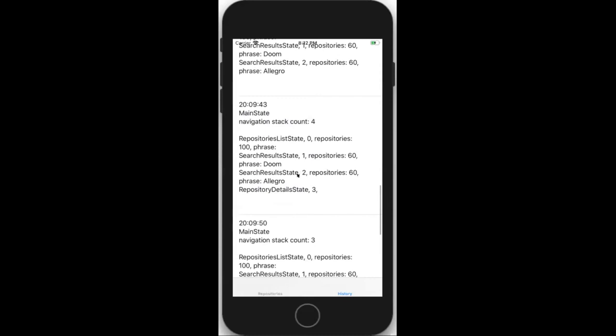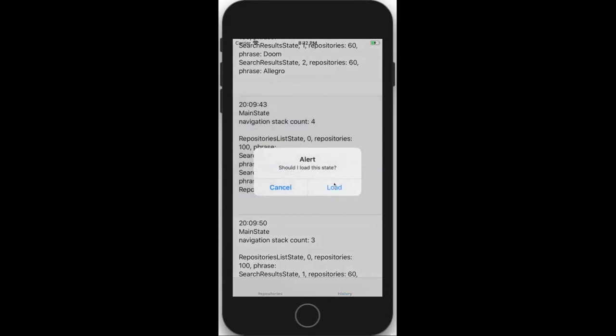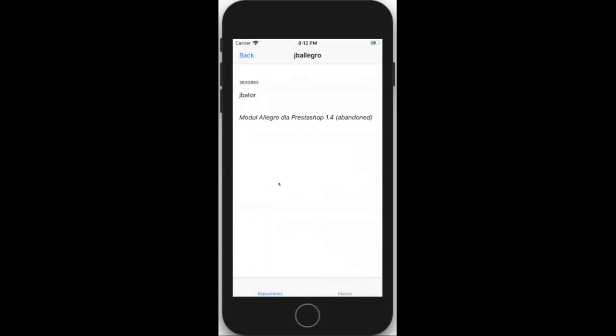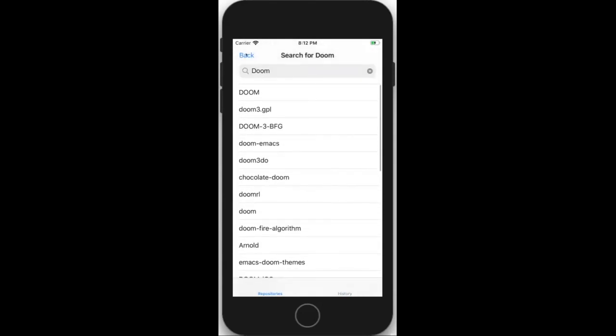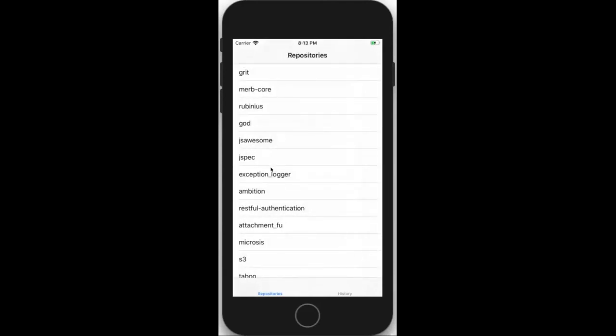And so basically it's the deterministic approach. Once again, you have one source of truth, and whenever you push it to the views, they should behave the same way always. Yeah, exactly. And if I have one place to store the state, and I can basically feed all of my observers with the new state, I can do something like that. And I go here. Oh, and I have my details, right? I was looking for Allegro, but previously I was looking for Doom, right? So I can basically recreate every situation in my application, right?